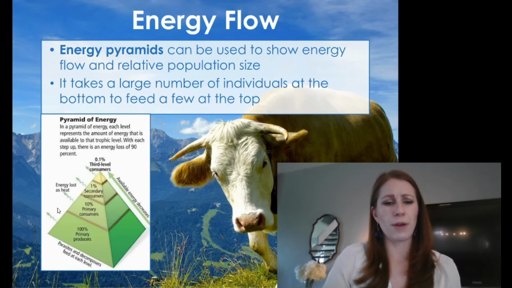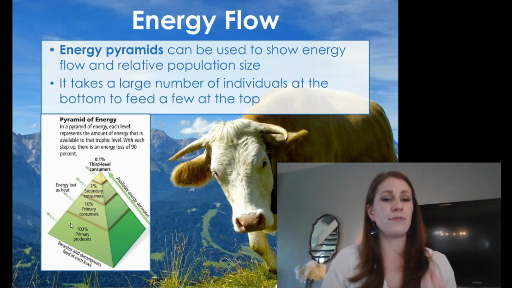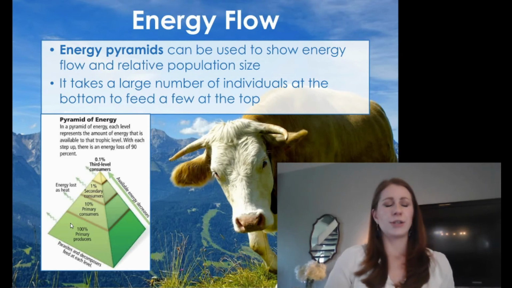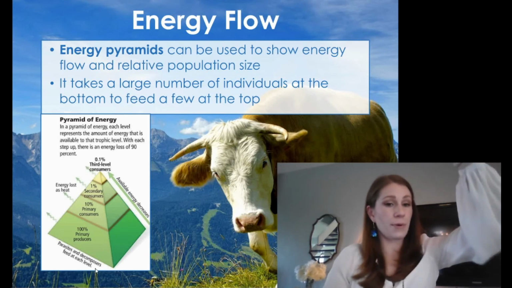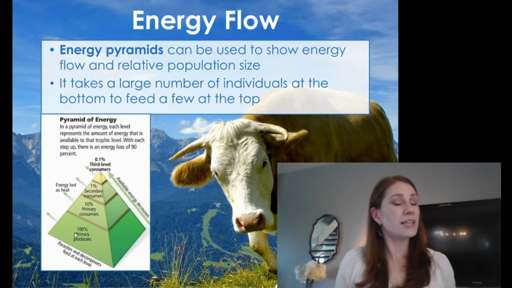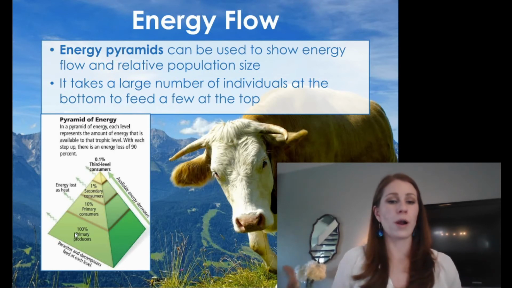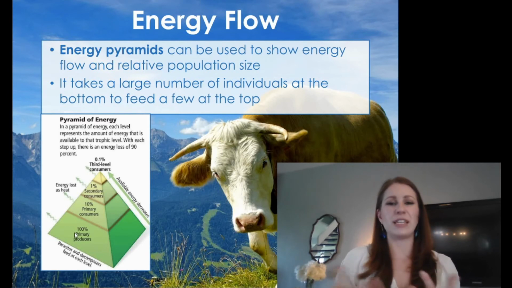So if we look here, we have 100% primary producers. As we go up a level every time, remember only 10% of the energy passes on. So you need to consume more if you're at the very top of the primary producers to get more energy. So we have to have a wider base for our pyramid, or more producers, in order to feed consumers because they have to eat more of it.